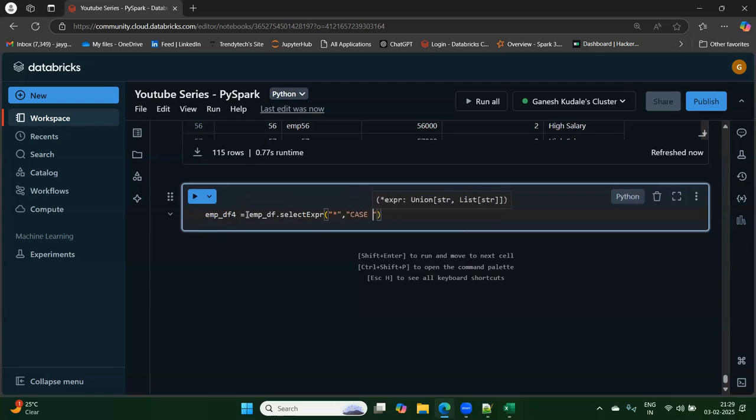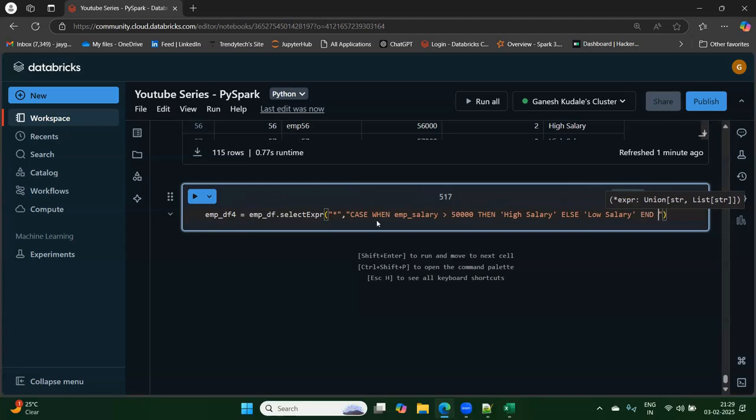I can directly go and say case when employee salary greater than 50,000, then high salary, right? Else, low salary, right?